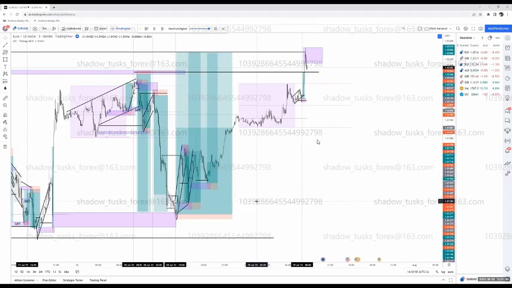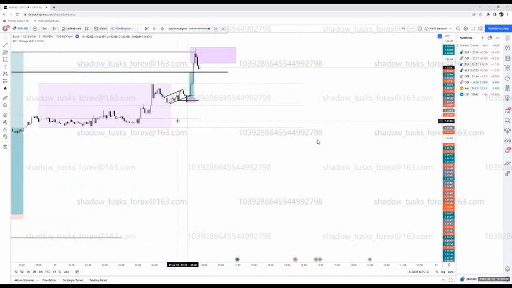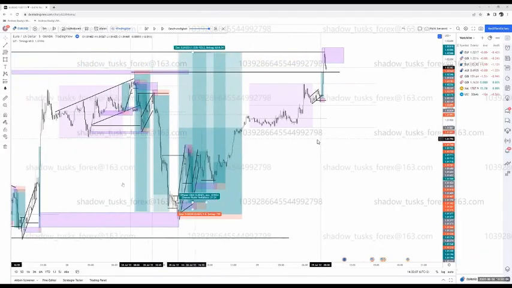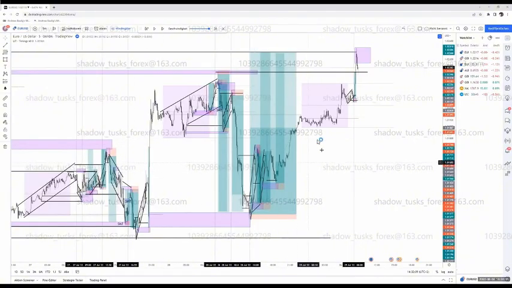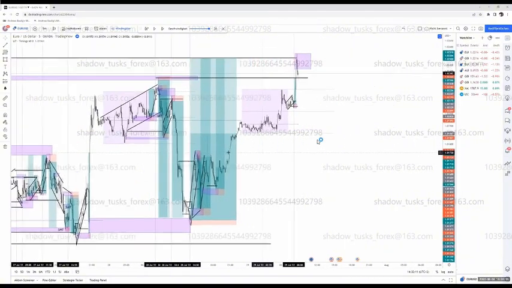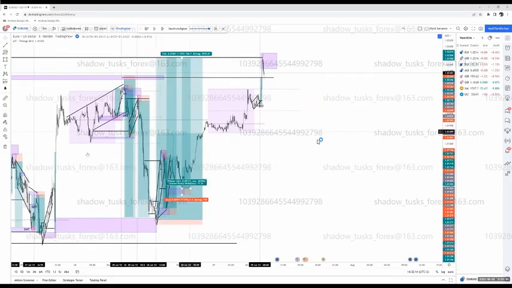Okay, not too bad to start this day off. All these trades have hit TP, even this one in here as well. Not too shabby. And again, that's literally the majority of trades we have taken, right? I'm not so surprised about all that, because of course we were in a lot of these trades already.